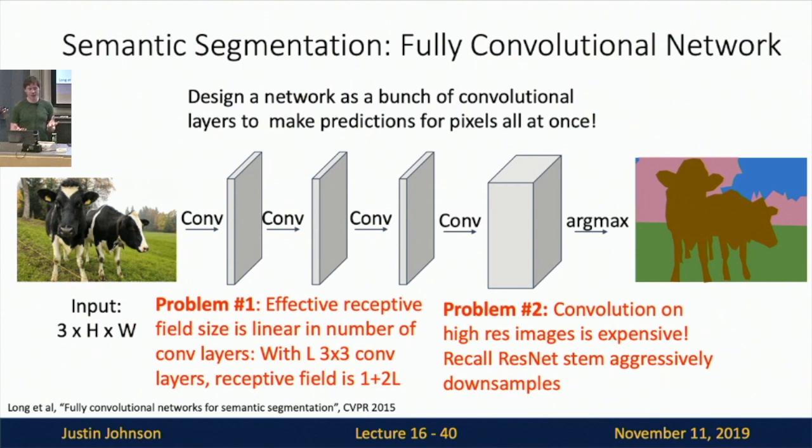In semantic segmentation, we'd often want to work on relatively high resolution images. People would sometimes apply this not just to internet images, but also to maybe satellite images that are megapixels in all directions. So it's important that this be relatively computationally efficient. And doing all of this convolution at the original image resolution will be very problematic and very expensive computationally. So as a result, nobody actually uses architectures that look like this for semantic segmentation.